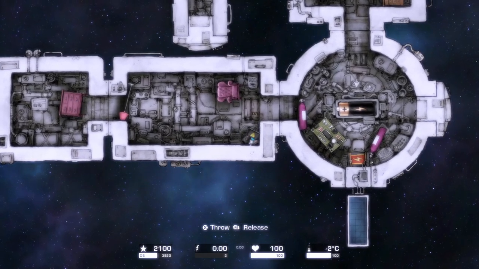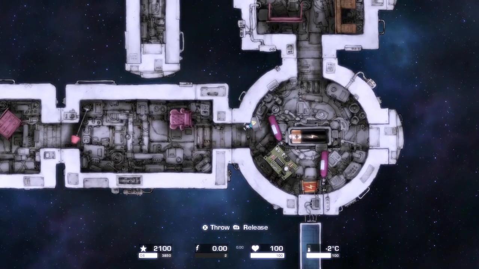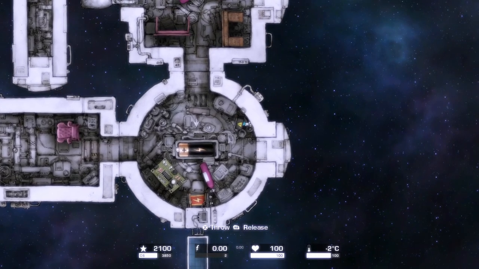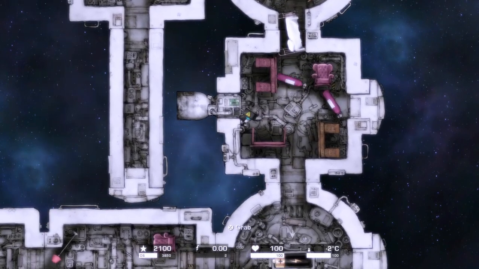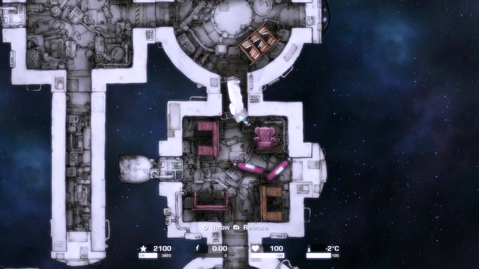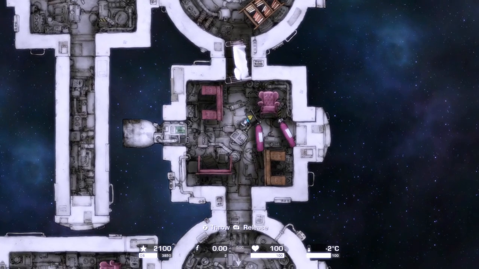Especially when all of the entrances are kind of flat like this. Can we jump? Yeah, we can jump. Okay, this is gonna take a minute. Oh no, this bed is stuck in there. Oh god, okay, you know what?